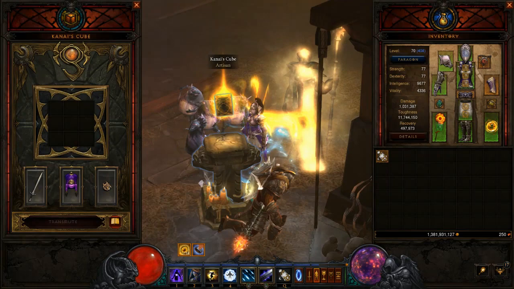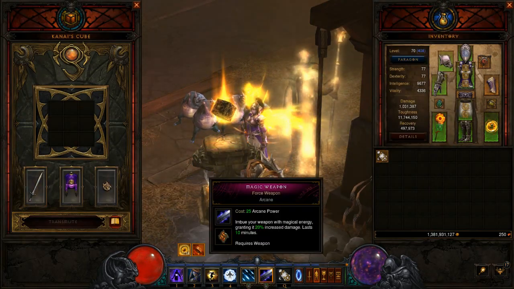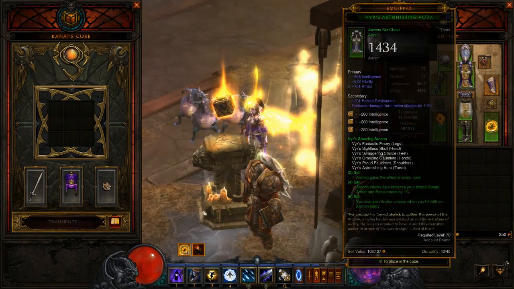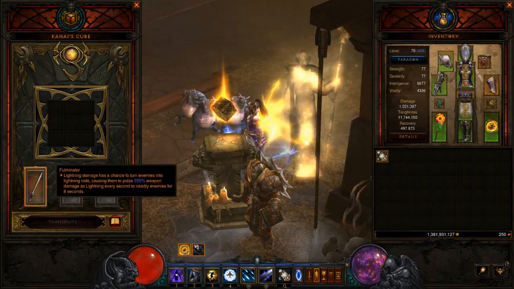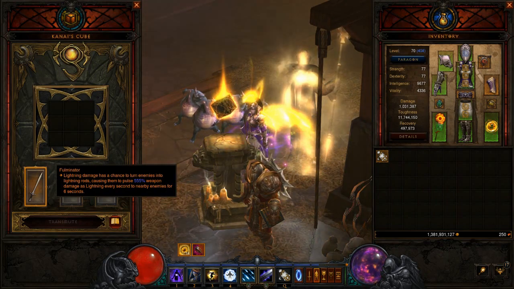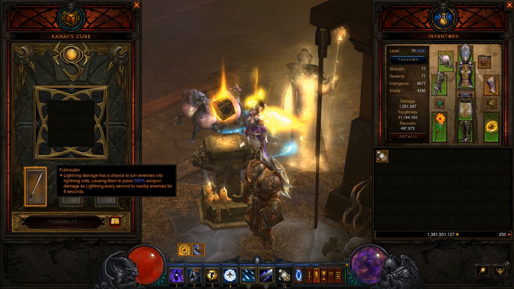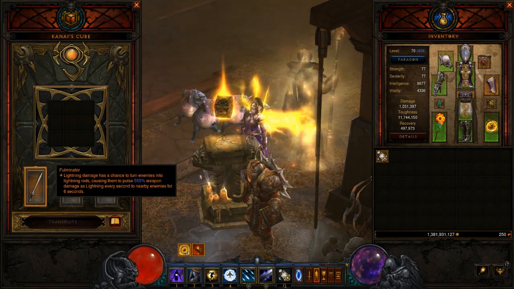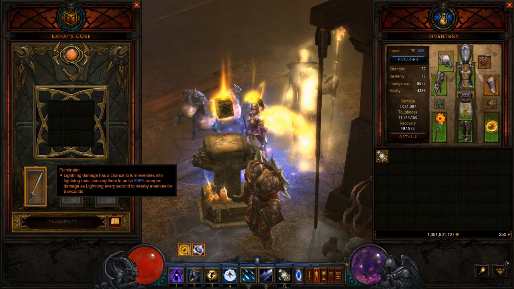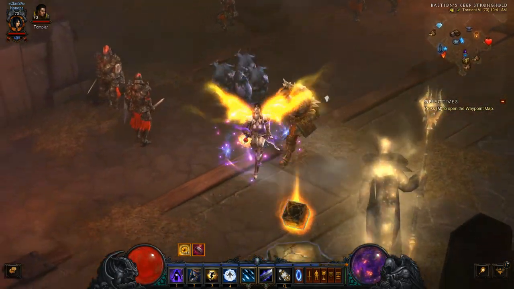And lastly, I'm using the Fulminator because I'm running a lightning bolt, which is probably the most popular bolt at the moment for Archon. There's also a fire one, but it's a bit harder to gear for. The reason for that is the Fulminator has been changed slightly. It still does that lightning damage as a chance to turn enemies into lightning rods, but the damage has been upgraded to 555% weapon damage every second to nearby enemies for 6 seconds. That's quite good, instead of the old 200% weapon damage it used to do.